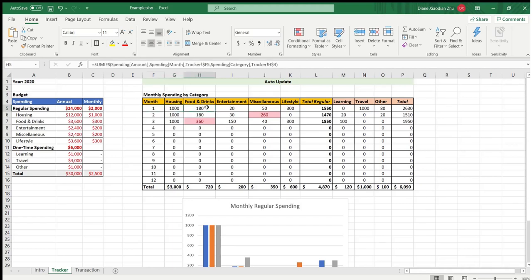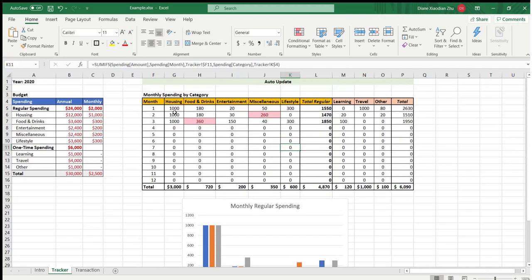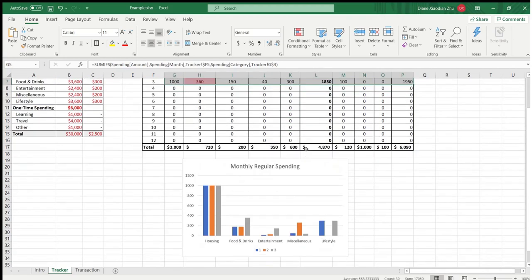For each category, you can see the sum of the category spending and the sum of the monthly spending as well. This breakdown will allow you to see your spending by category and by month. I've also included a trend for the monthly regular spending. Right now, it only includes 3 months of data. That's why it's only up to March.